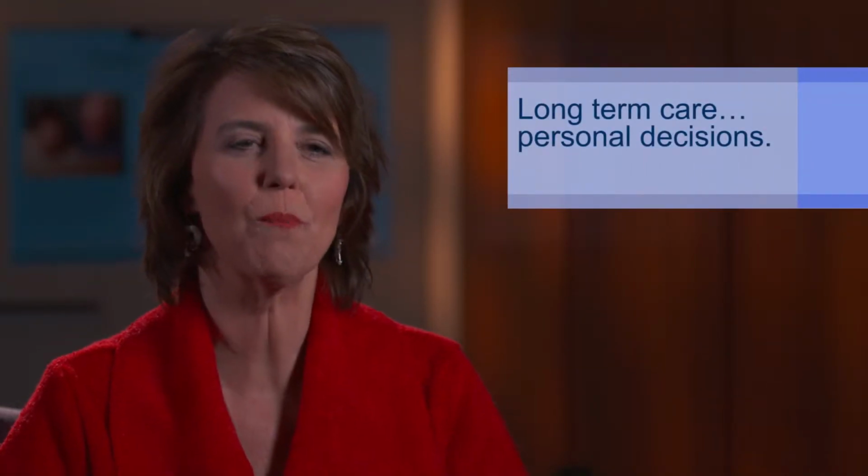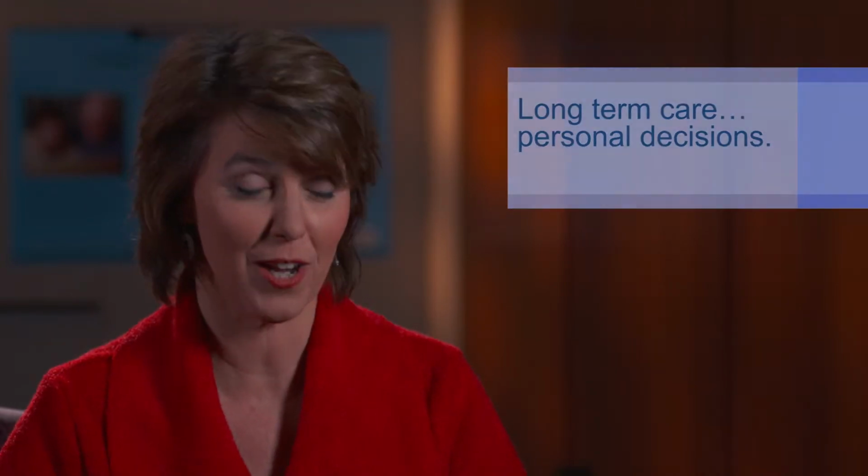I think long-term services and support is a whole domain where the personal aspects of care and life are so central to every decision made. It's not like somebody gets rolled into the emergency room and has acute appendicitis and we don't need to make a lot of shared decisions if you agree I need to take out your appendix. But in the circumstance of long-term care, these are much more personal decisions. And if we don't partner fully with the individual and their caregivers, we're not going to get to the best or most optimal path for that person.